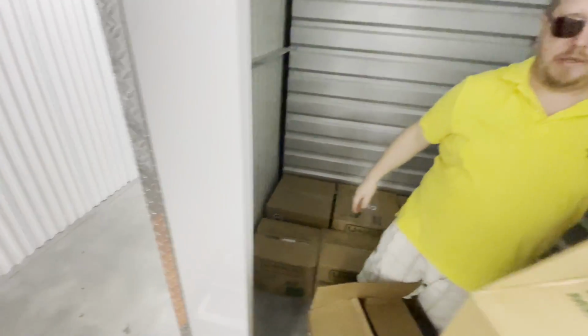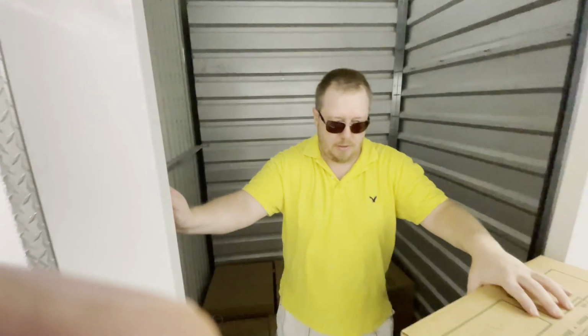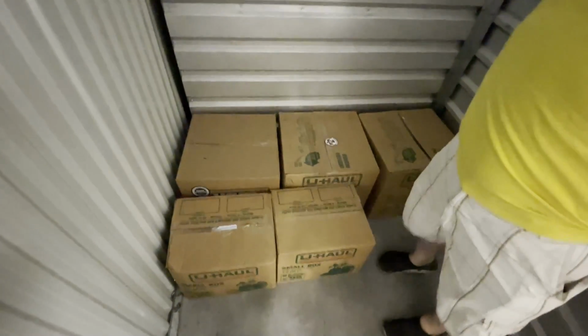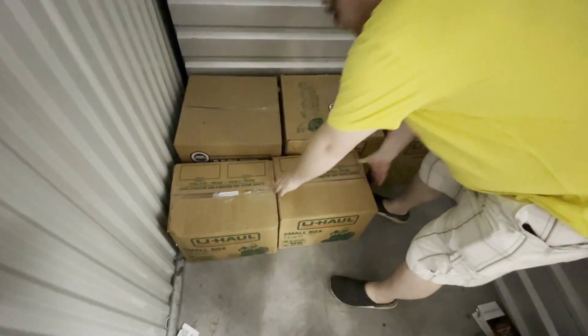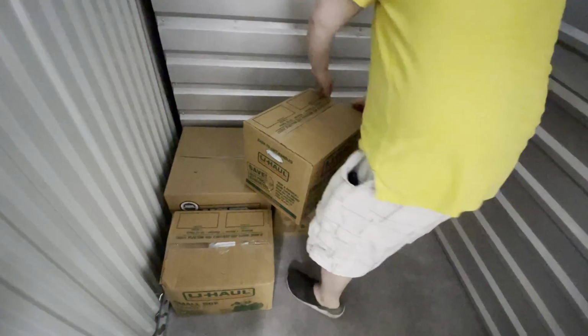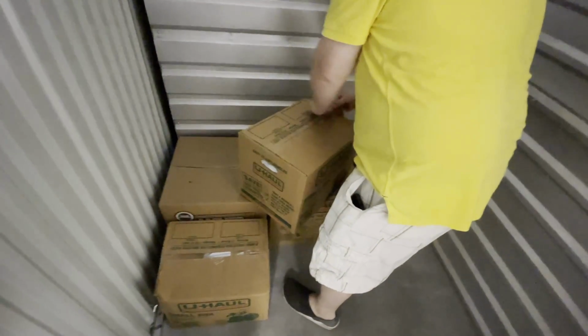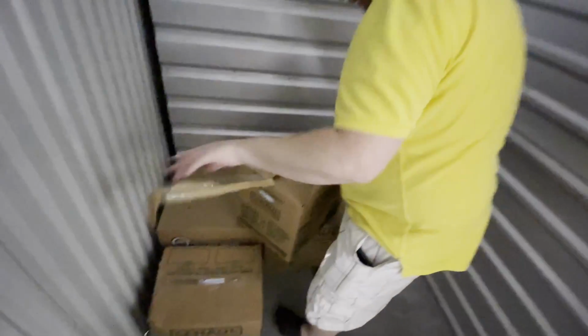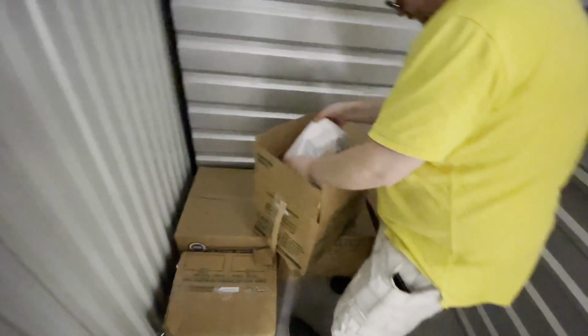So actually, here's the reality: I paid $210 total for 10 boxes. So I basically paid about $20 a box. As far as cost per item, now you're talking 50 cents or so, and that's if there's 40 items. Now, I plan on maybe giving you guys an update as to if there's any home runs in here that we don't see before I put this out.